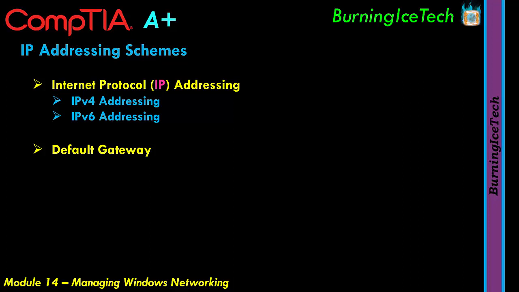So once again, getting back to the default gateway, if you are going to configure the default gateway on a device, this could even be your own computer, you need to type in the IP address of the first device you're going to hit. So if you're in a home or a small office environment, it's probably going to be the IP address of your router. If you're in a medium to a large size company, it's more than likely going to be the IP address of something like the physical firewall, folks.